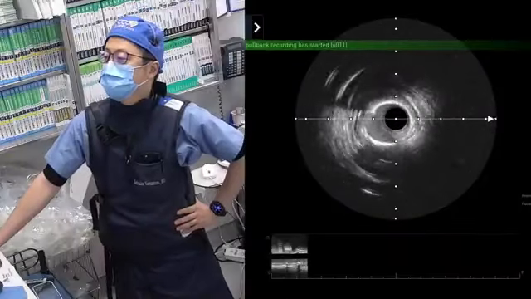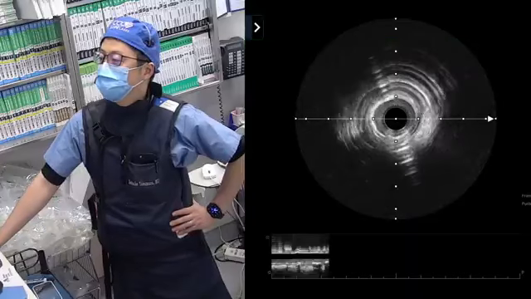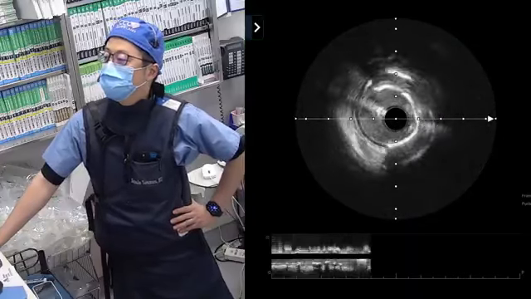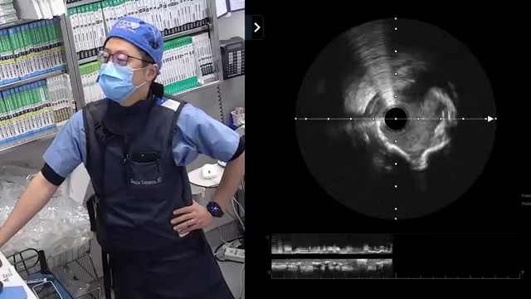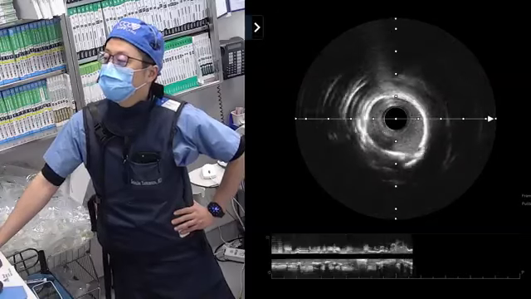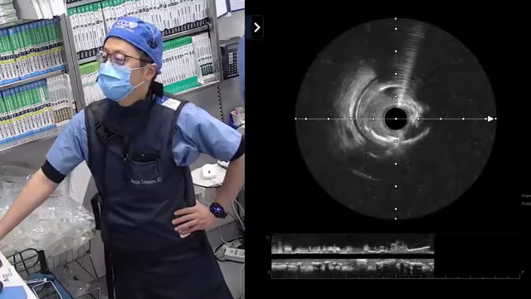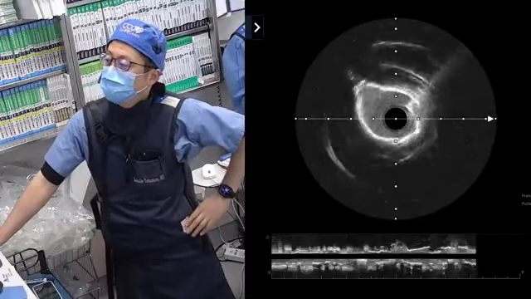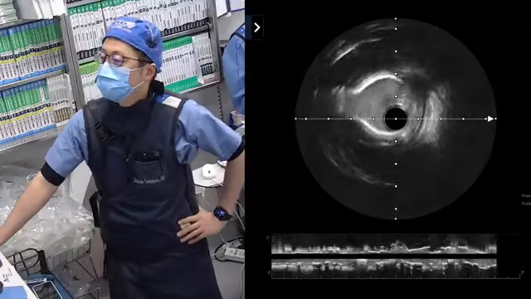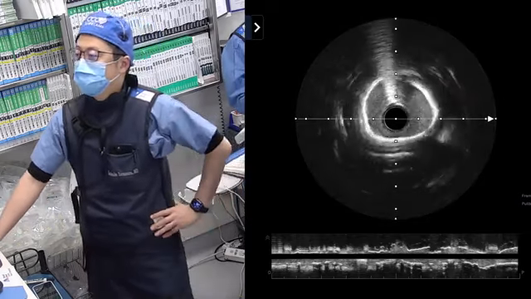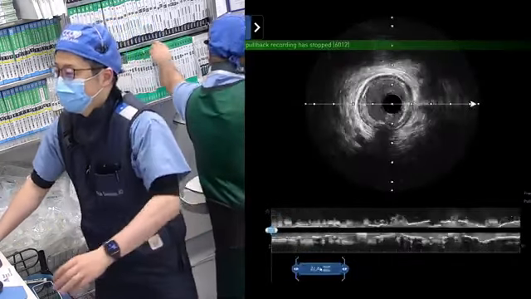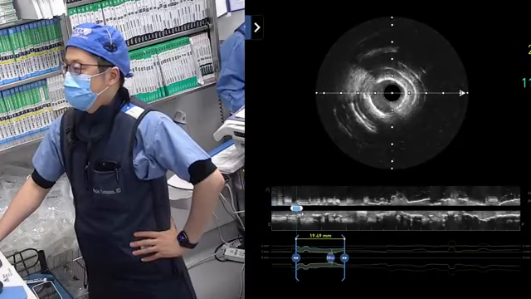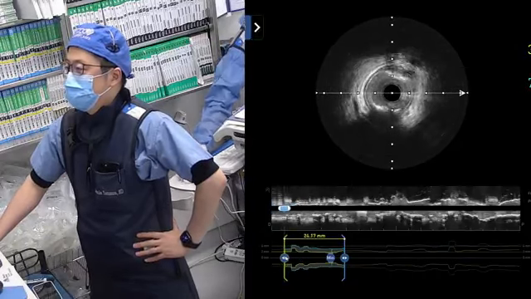It's coming. Like 360 calcium, but I see some shaved surface of the calcium. Now this is a gap. Mid RCA, but here's also some plaque. Yeah, a lot of calcium. Wow. 360 degree, very diffuse. Wow. Wow. Typical of the renal disease patient. Yeah. The whole artery is calcified. Some places plaque and no plaque.